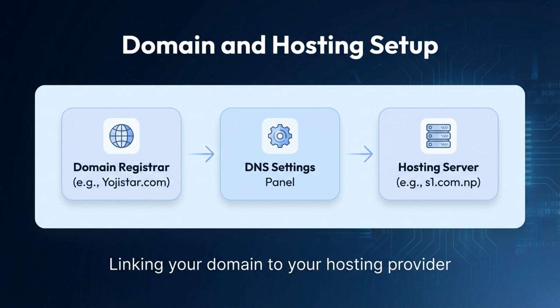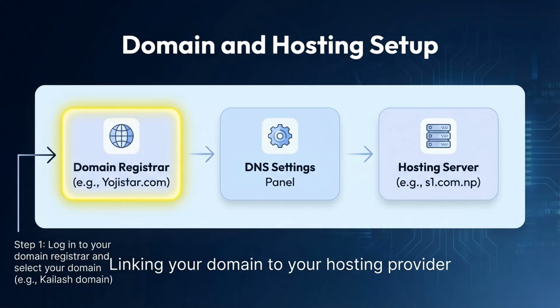Picking up from where we left off, once essential plugins are downloaded, the next critical step before building any page is making sure your domain is correctly pointed to your hosting server. This involves 3 stages: logging into your domain registrar, navigating to the DNS settings, and entering the name servers provided by your hosting company. The first step is to log into your domain registrar, in this case, yogistar.com.